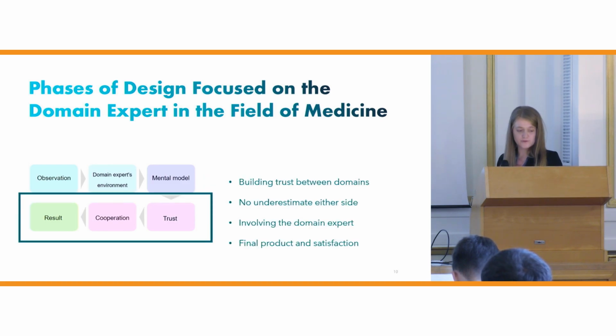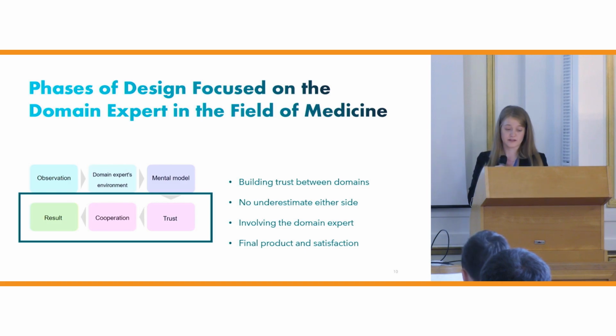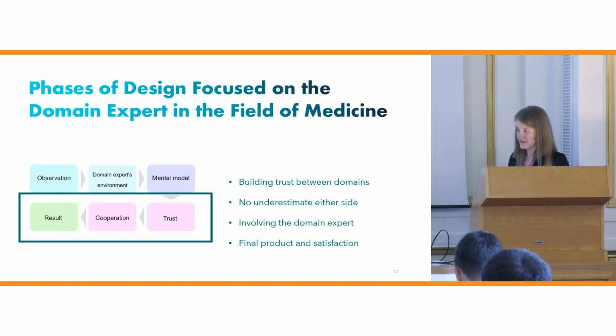The second half of these phases starts with the most important part, which is trust. It's really important to build trust between domain experts and the technical domain due to significant differences in focus. We have to build the trust gradually by openness and dialogue, and we have to get to the point when the domain expert gains confidence and begins to collaborate with the technical domain as with colleagues, without any need to distinguish or underestimate either side. After that, we gain the trust.